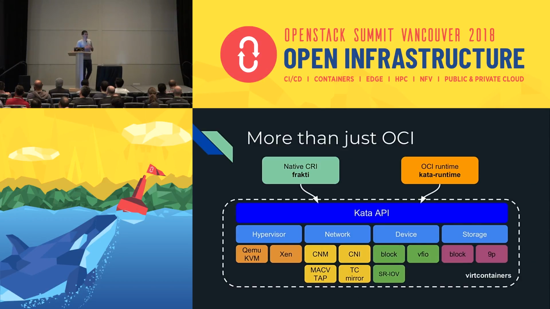So I've been talking a lot about OCI, but Kata Containers is more than OCI. OCI is one way to be integrated into the whole ecosystem. But as you can see, 90% of what Kata Containers is, is actually this package and this API called virtcontainers. And here are implemented almost all the features that we have. So multi-hypervisor support, which is in scope, because right now we have only QEMU KVM. For the network, we support several plugins, CNM, CNI, and we have several ways to connect the network between the VM and the host. We'll see later how we handle devices and storage, but that's the idea.